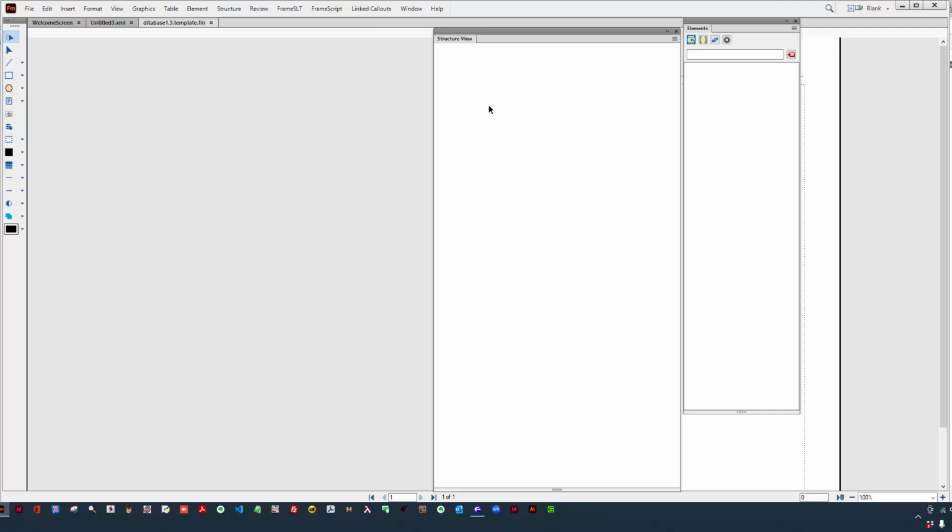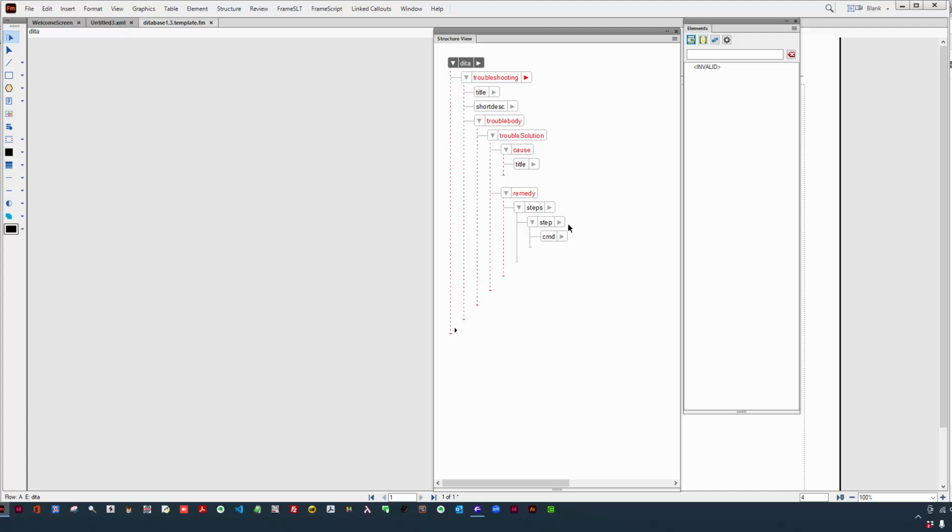We should still have that on the clipboard. Okay, so we paste it in there, and you can see it is invalid, just like we saw in the screenshot in the Adobe forums.